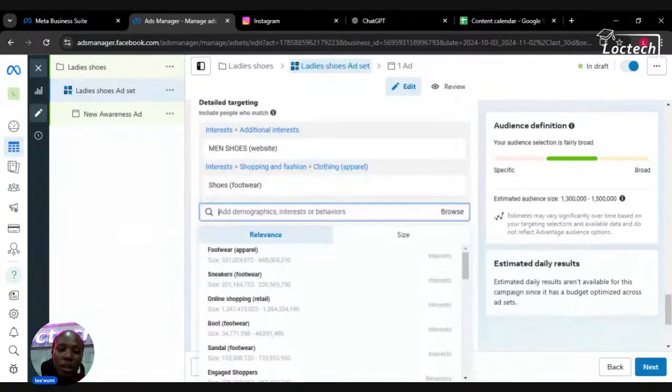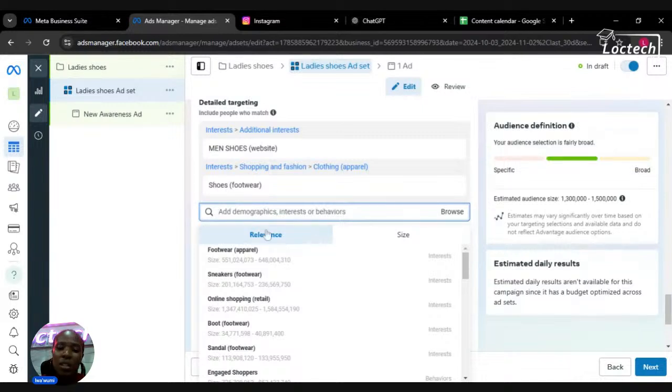Just pick interests that are related to what you are selling or what you want to promote. Pick interest, pick behavior. If it's like Loctech now, you can choose IT firm, you can choose cyber security, you can choose digital marketing, you can just choose all of that. So anyone that has shown interest in the past will actually see the ad. Remember, one of the advantages of digital marketing is that you can do detailed targeting. You can actually target a particular set of people. We don't target the whole world. So based on what people have done or what they are showing interest in currently, that is the kind of people that your ad will show to.